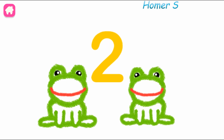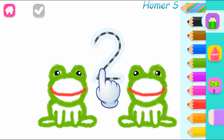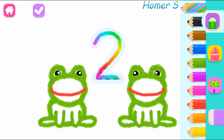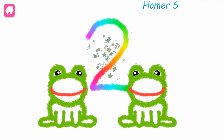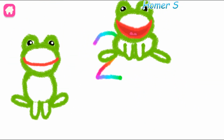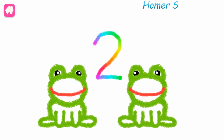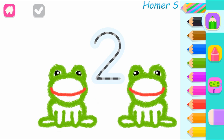1. 2. 2 frogs. Write the number 2 and the frogs will hop. Two frogs. Do you want the frogs to hop more? Write number 2 again. Or press the arrow to draw something else.